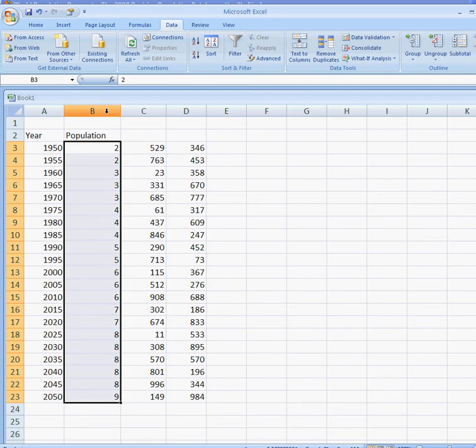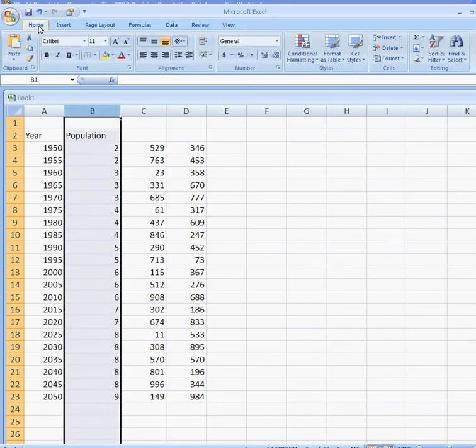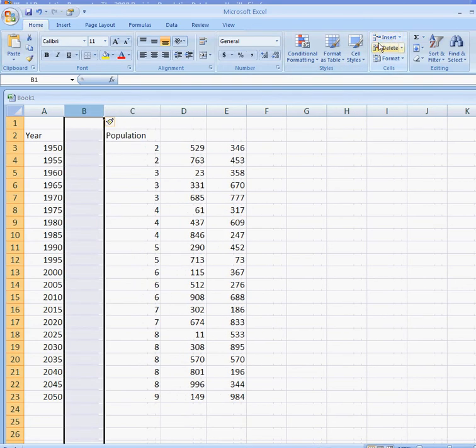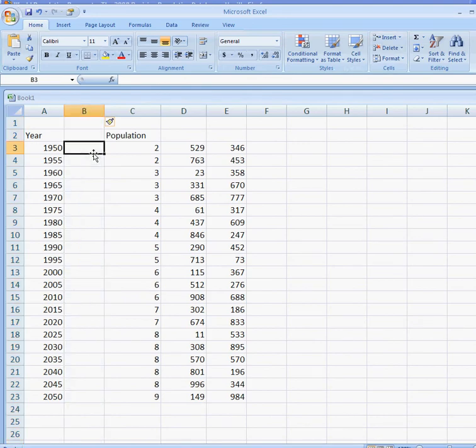Now I'm going to insert a new column here. Go over to the Home tab; the easiest way to do this is to select this whole column, and then just click Insert. It knows what you want to do. And then what I'm going to do is I'm just going to calculate from these 2 columns. I'm going to ignore that last column. From these 2 columns, calculate the population in billions. So it's going to be equal to this number plus this number divided by 1,000.